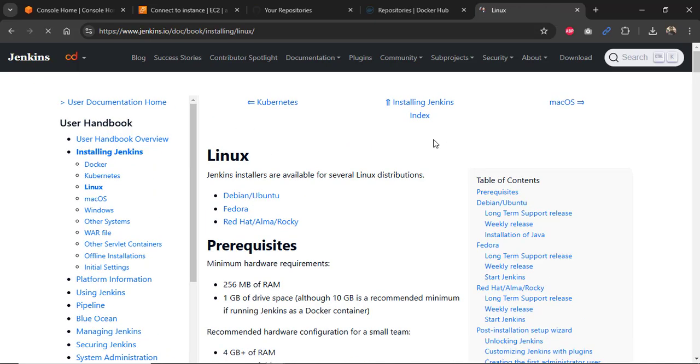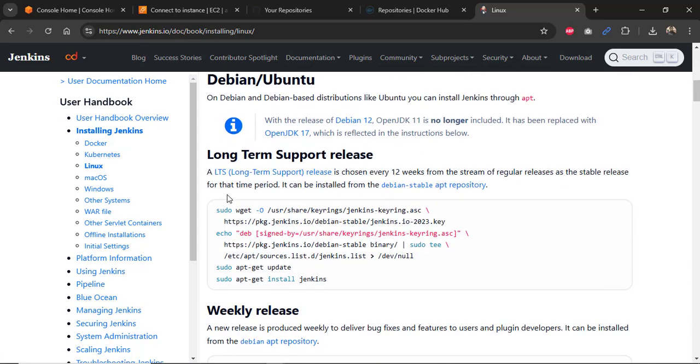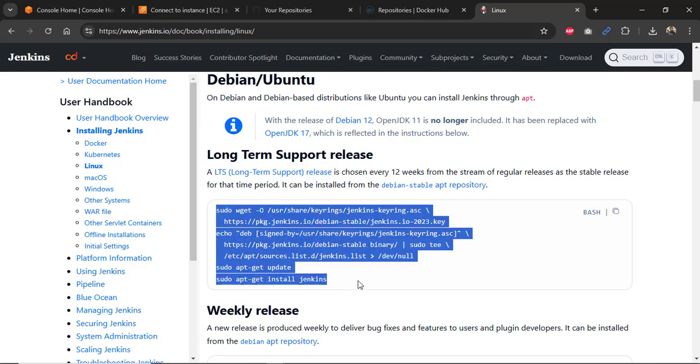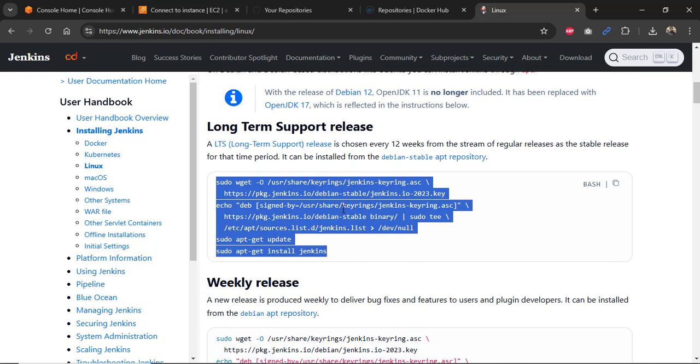It will directly redirect you to the page where the documentation is already mentioned. Okay, so this one is the command to install Jenkins, which is the LTS, that is the long-term support. There you can also find the weekly release. So I suggest installing this long-term support release, which has the minimum number of issues.